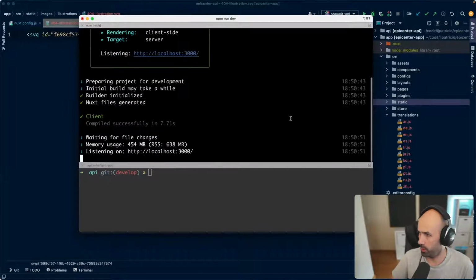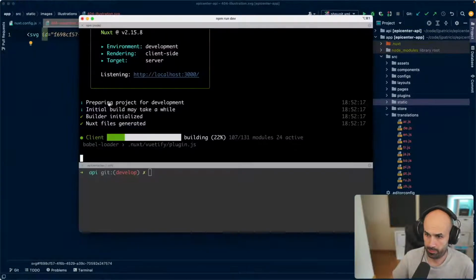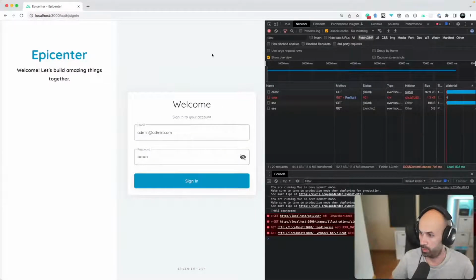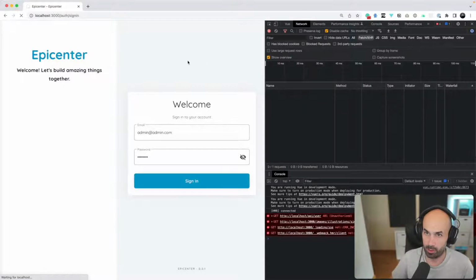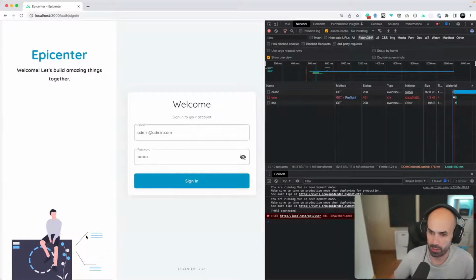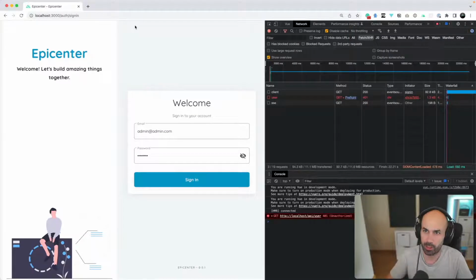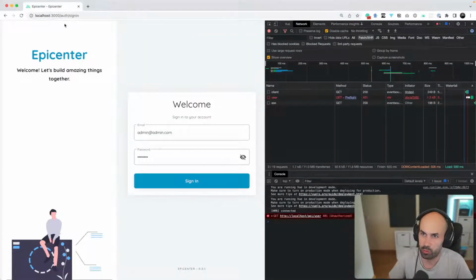Not sure, did it compile again? Maybe not. I want it to be published. So I'm going to refresh again, and sure enough we do have the illustration right now. We can change that. And what happened? Let's make a sanity check. So right now we went into our application, we just click localhost 3000.